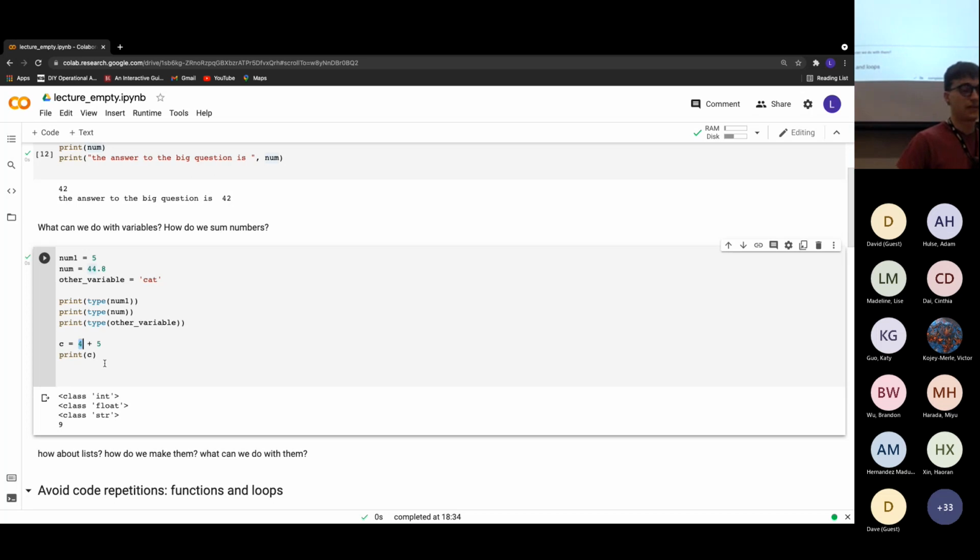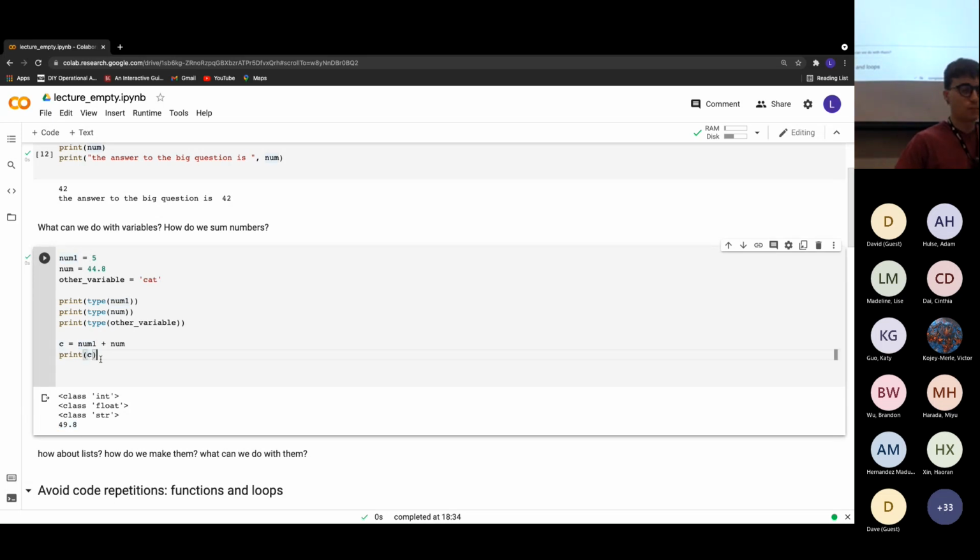However, instead of numbers, I can also put variables inside. So c is equal to num1 plus num. Now, the value we're going to get is, unsurprisingly, 44.8 plus 5, which makes sense, right?